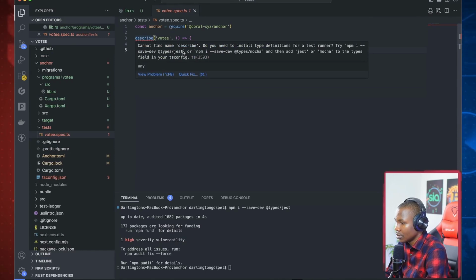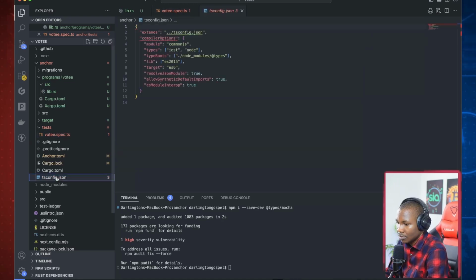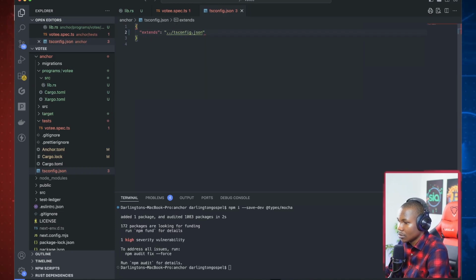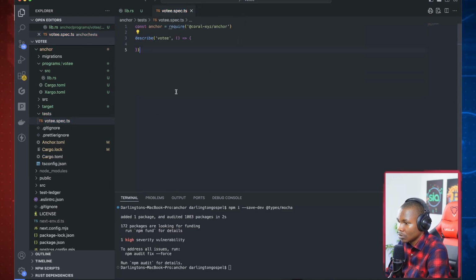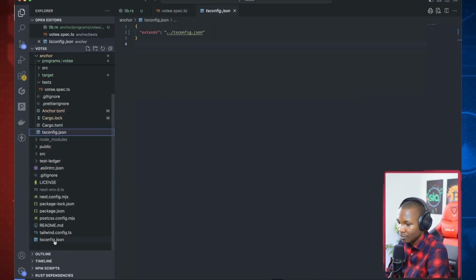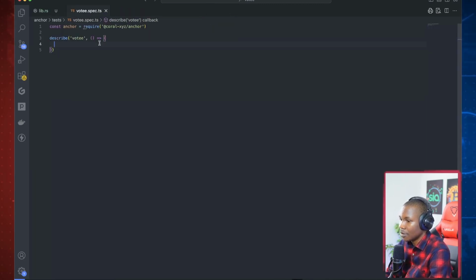So let's try this as well. That seems not to be the issue. Alright, so that kind of resolved it because we have two tsconfig. We have another one here, and that one was just producing some stupid error that was making us a little bit confused. All right, so this is the votee right here.